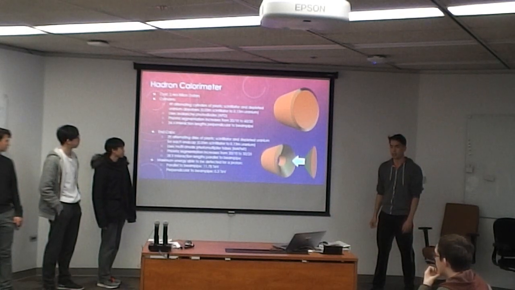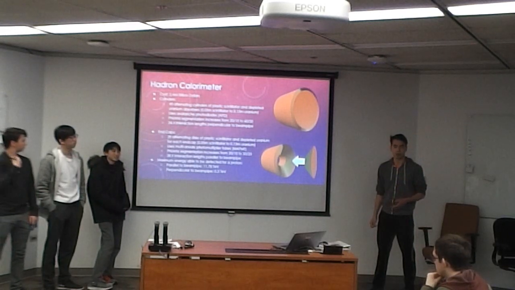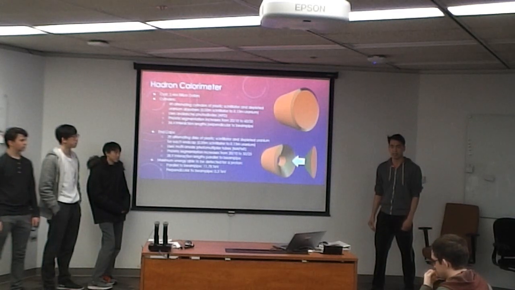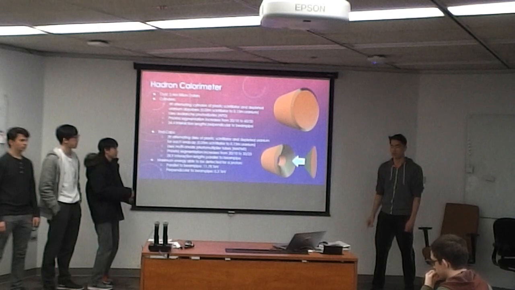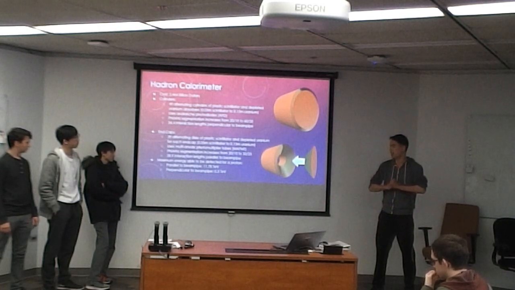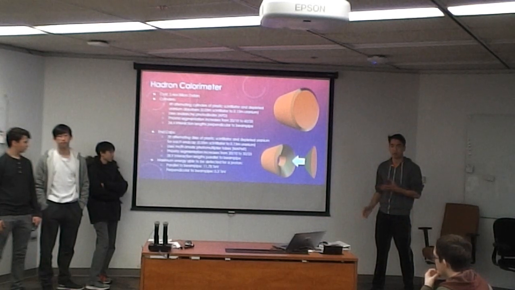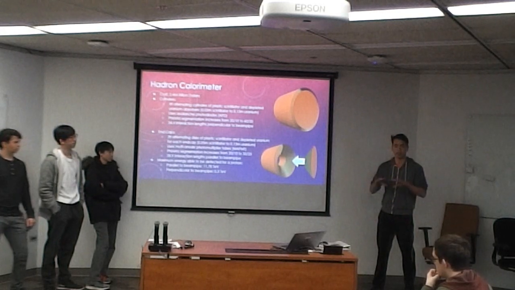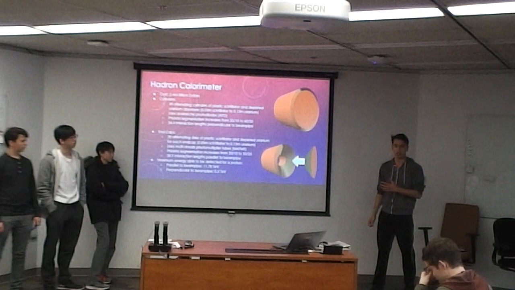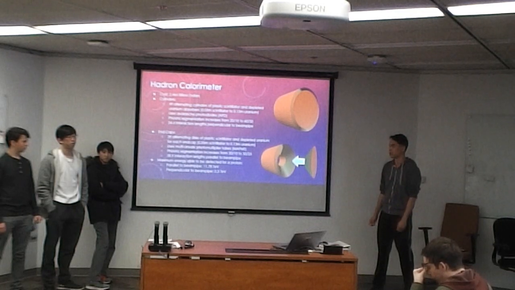So the maximum energy that we're able to detect for a proton, which is to say the maximum energy a proton can have while still being stopped by our calorimeter, is 11.78 TeV if it goes perpendicular to the beam pipe, and if it goes parallel to the beam pipe, then it's 0.3 TeV. If you notice, this number is kind of small, but also in our muon detector, we have a layer of iron absorber, which is the return yoke, which also helps to ensure that all hadrons get stopped before reaching outside.